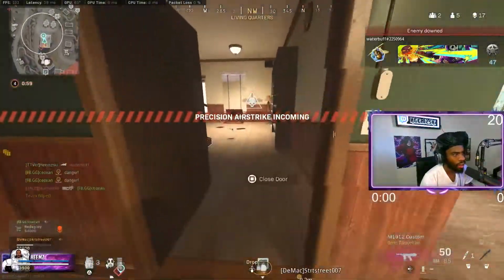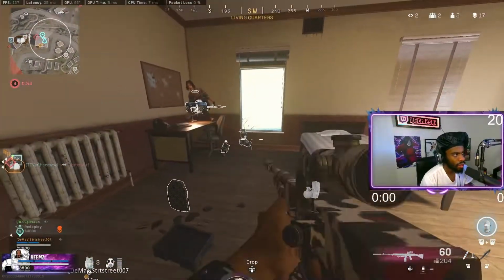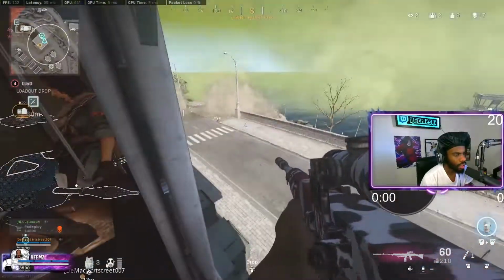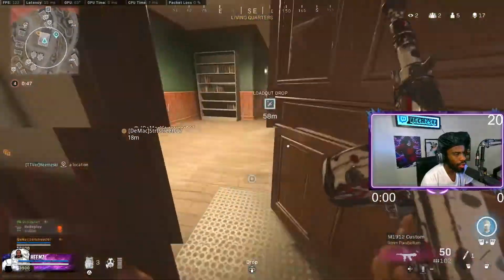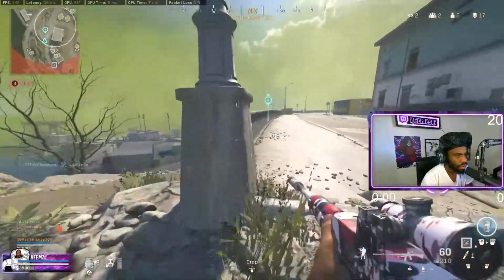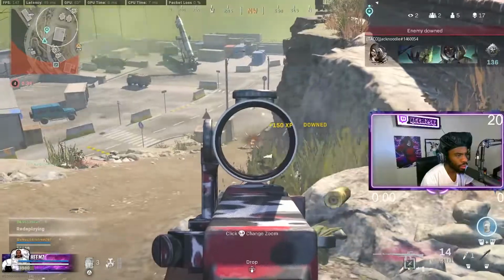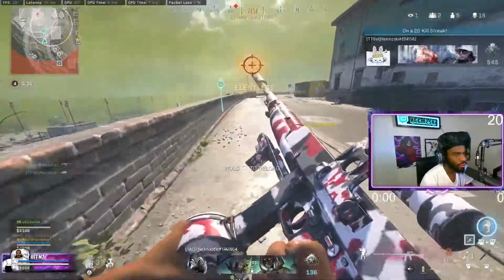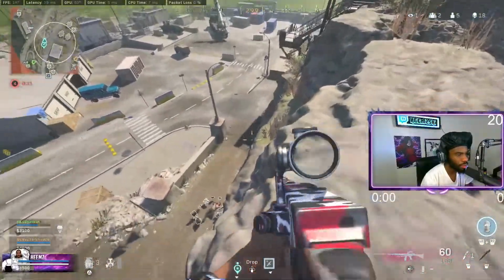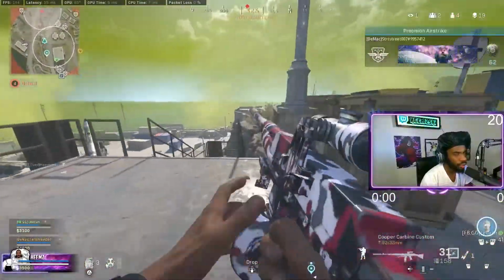Teammate, don't die. I'm not too good. I knocked one. Where were they? Okay, I'm gonna just drop it. Why? I need one more.